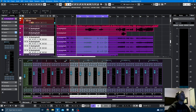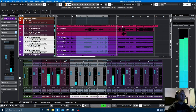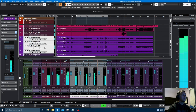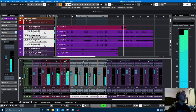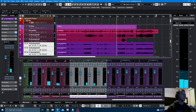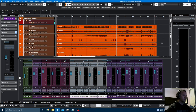So that's my faders up. I don't know how very good it is. It's not, it's just a faders up. So we got some dynamic vocals. We got just a weird song. I like it. It's a weird song.